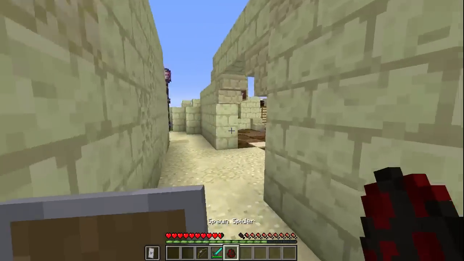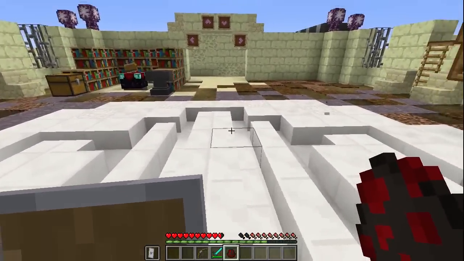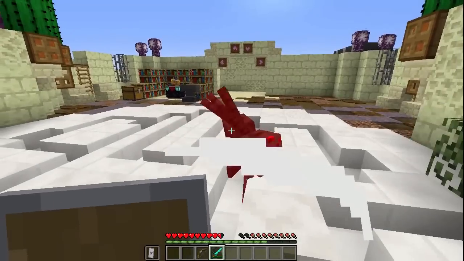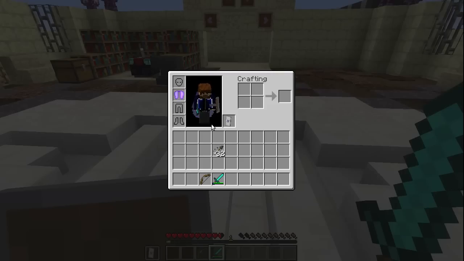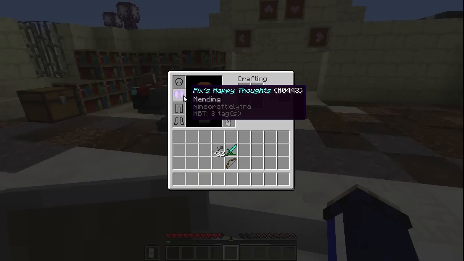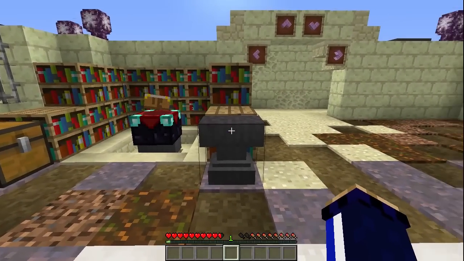And the way the mending enchantment works now is by taking XP from stuff that you kill. It's not going to fill up your XP bar. Watch my XP bar as I kill this spider. See, it only filled up right at the end there, and that's because it was using the XP to mend my Elytra. So that is how the mending enchantment works, and is now going to be kind of a vital part of keeping weapons and items and tools and stuff alive.